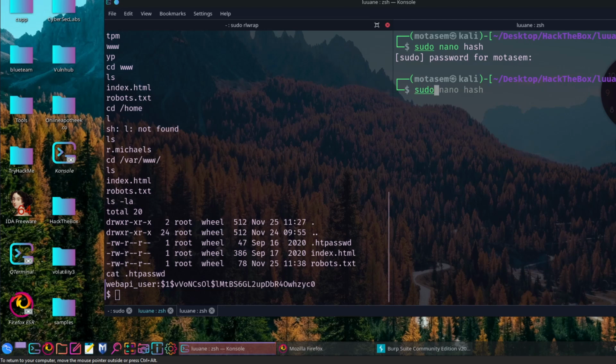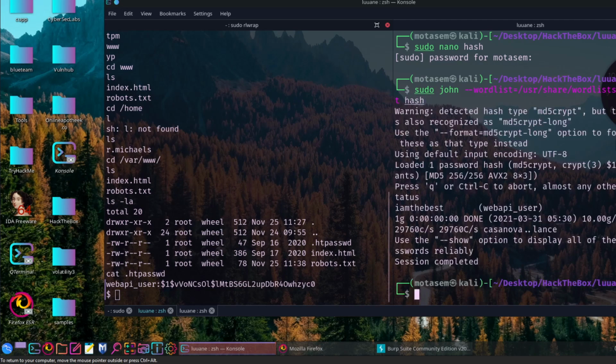Okay, sudo john wordlist equal. The password is I am the best.